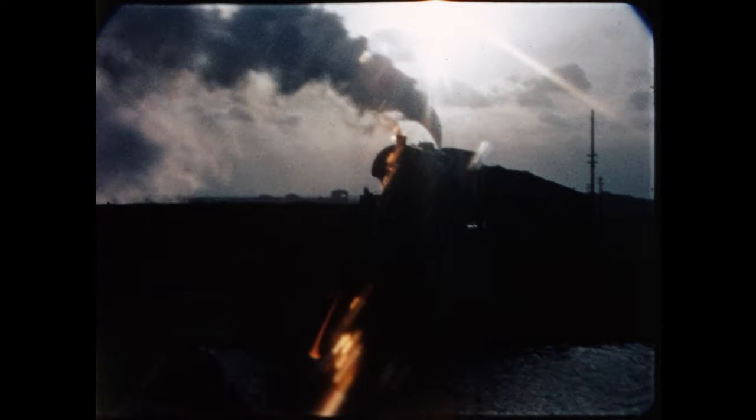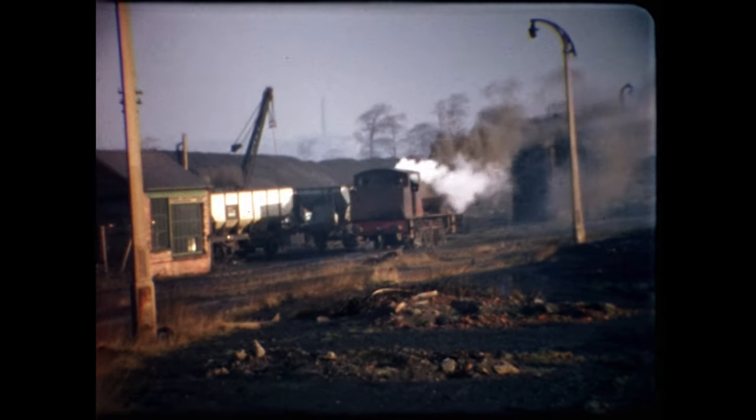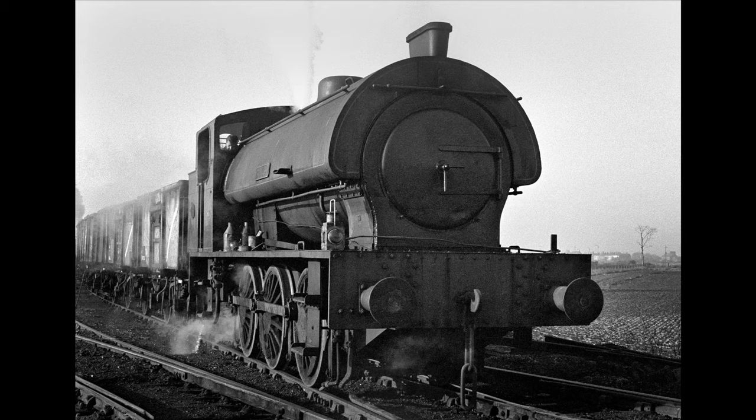The other thing that came across to me after these many years looking back at these films was just why those austerity steam engines — those 0-6-0 saddle tanks — were so popular, because they were pretty ugly looking steam engines. And the reason is, and you can see it in this film, is that they were able to withstand an amazing thrashing in terms of weight they had to pull, slipping and sliding on the track, the juddering effects of the wheels slipping and then getting a grip and then slipping again, putting the sand down and getting a grip. And these engines did this day in and day out with very little maintenance. So they were an astonishing steam engine for the time — although they were basic, they were very, very strong.